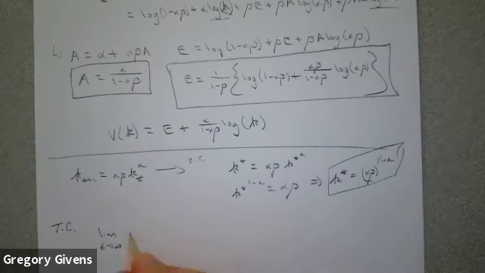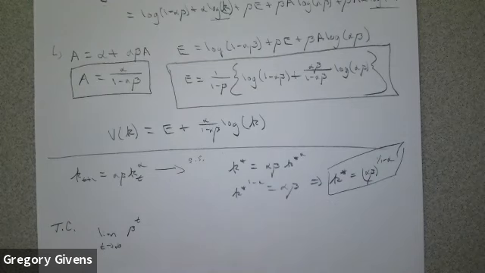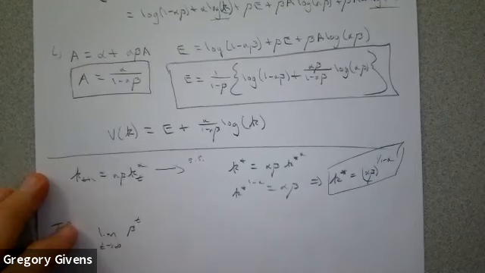Beta to the t, the discounted value way out at infinity, times, say it again, the derivative of the value function with respect to the control variable. In this case, be careful, it would be the derivative of the value function with respect to the state. Alternatively, because of the envelope condition, it's the derivative of the utility function with respect to the state, times the value of the state. That product way out at infinity has to limit to 0, right?